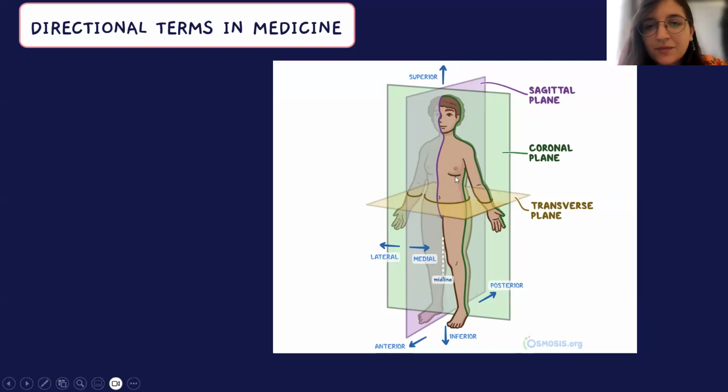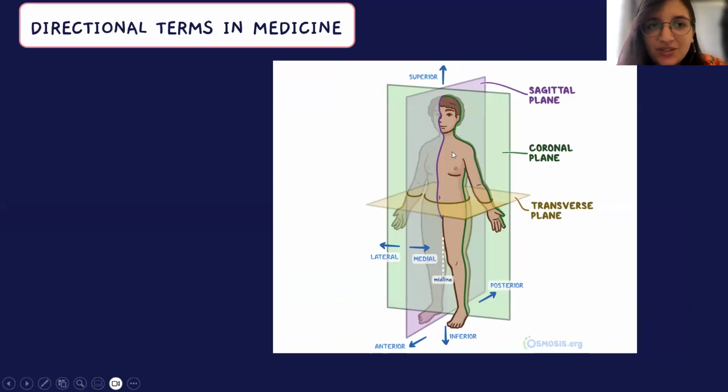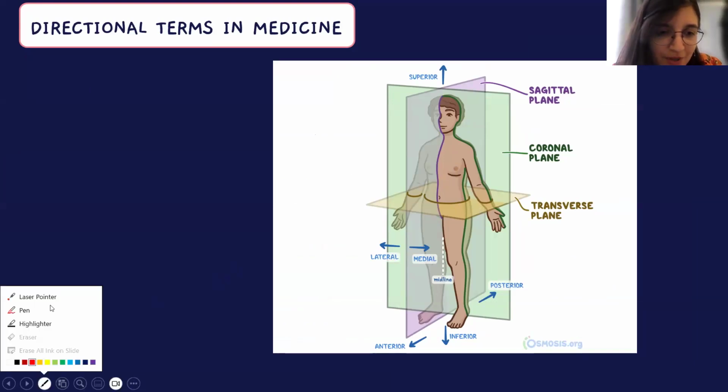Okay, so I think I will wrap up the first topic that we studied about cells first. We basically wrapped up everything, but I recall telling you all that I will teach you the directional terms used in medicine. And these are the terms. So it's pretty simple, but you need to get used to the names.